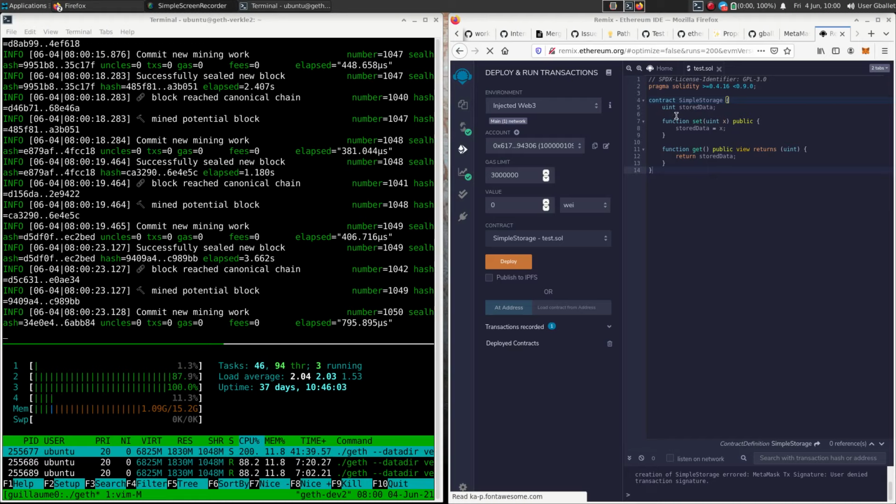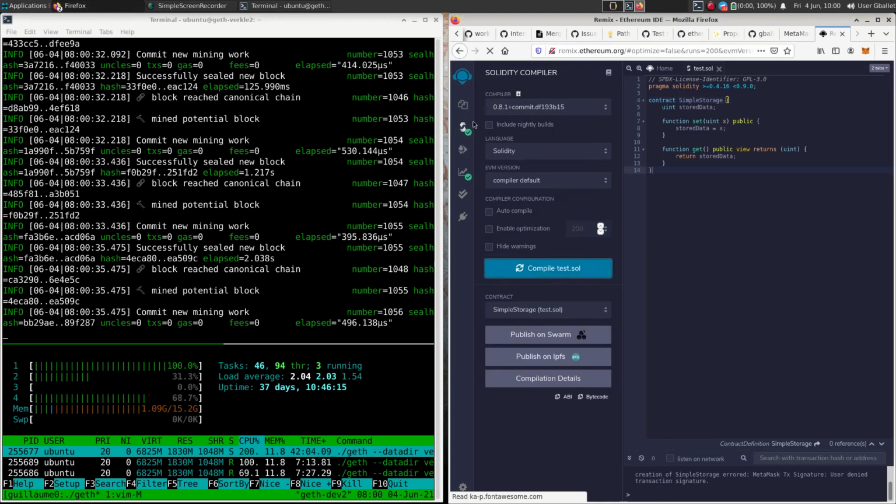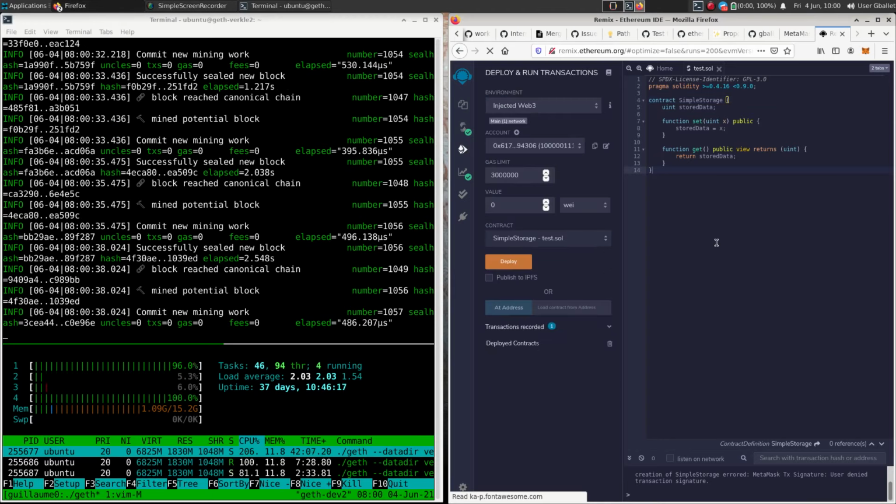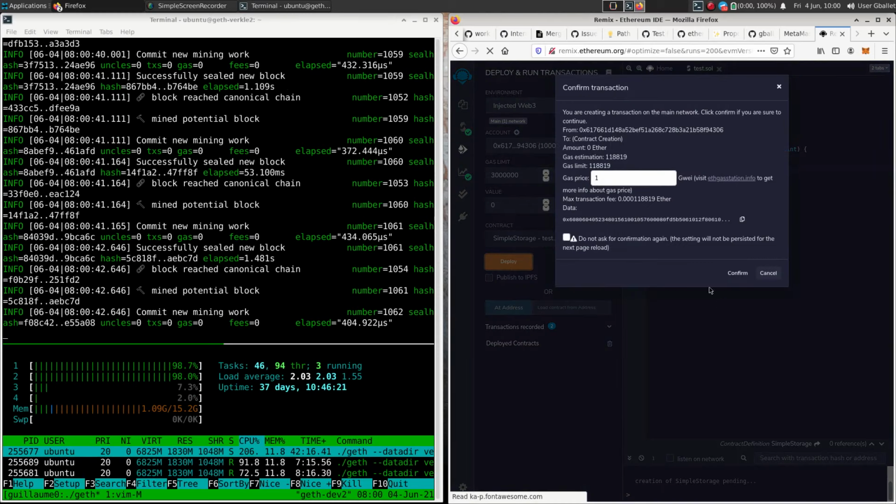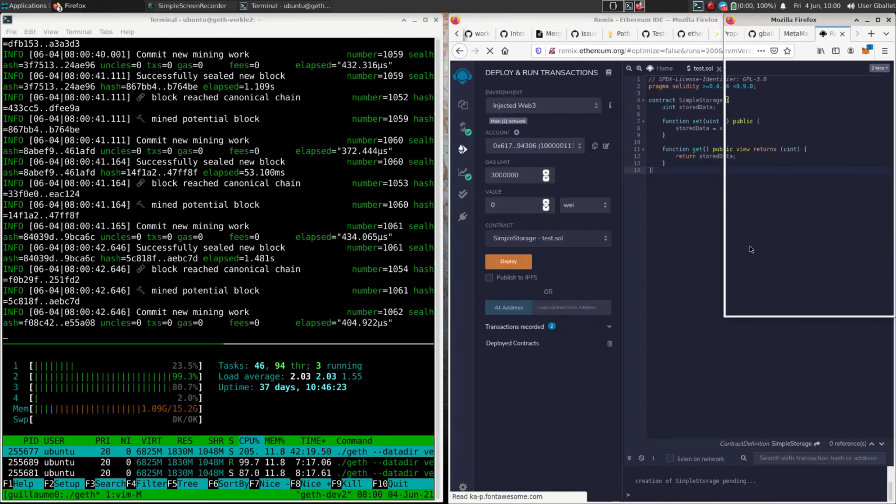I created a simple Solidity contract. It's just about setting a value in a storage slot to verify that everything works fine. So I need to compile it. Well, it succeeded. And then I need to deploy it. Injected Web3. I am deploying it. I confirm, whatever.